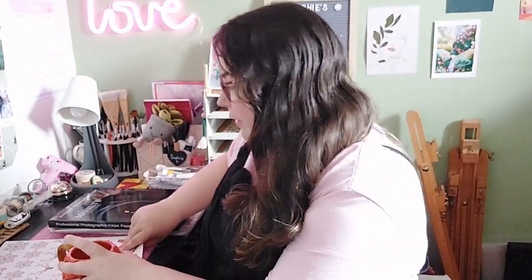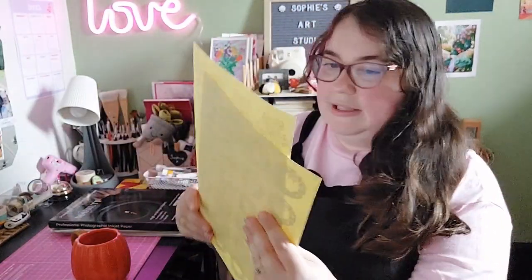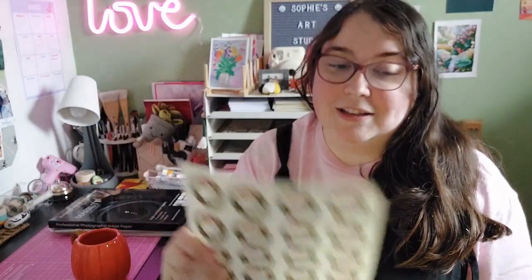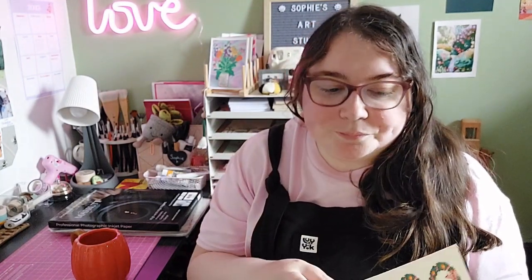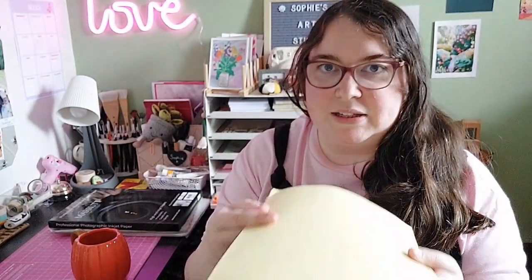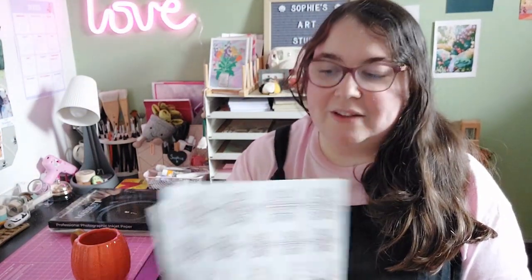Also, I've printed off a load of these on sticker paper. Some of these will be free stickers because as well as doing an art market, I'm getting ready for my winter shop update on Etsy. I've also done some other stickers on this sticker paper. Generally I outsource most of my vinyl stickers, but these ones I'm thinking of using to decorate some tree baubles and some snow globes, which I ordered in the last vlog, which came from Baker Ross. I unboxed them off camera, but I did show you in the last vlog.